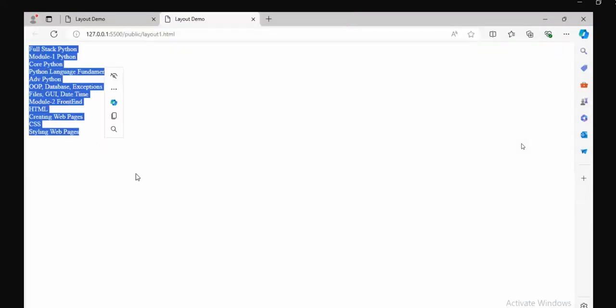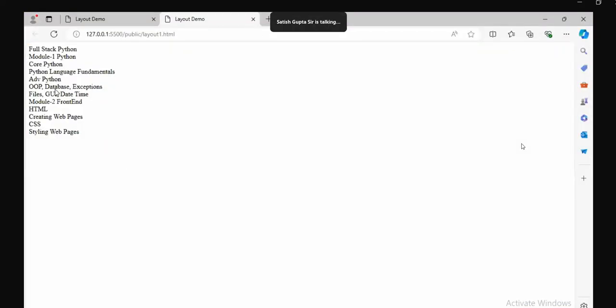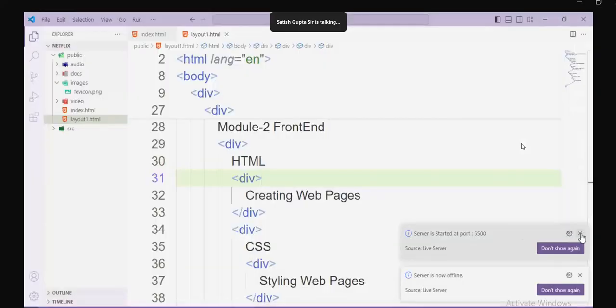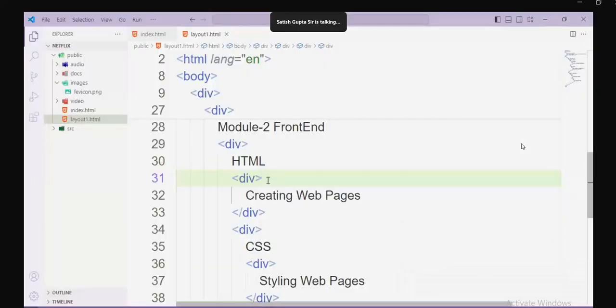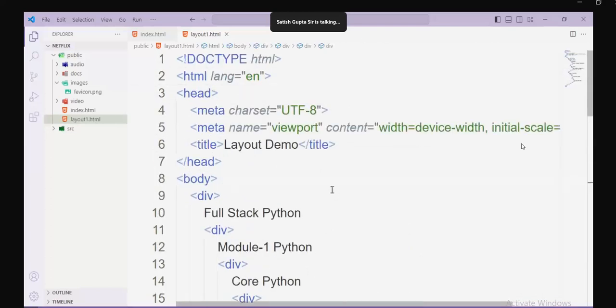See here. But how can you identify these are number of divisions? You define border. But how do you define this border? Border means style or not? Is border a style? Yes. Border is a style. How do you apply the style? Using CSS. Border is nothing but a style, using CSS. Understood?